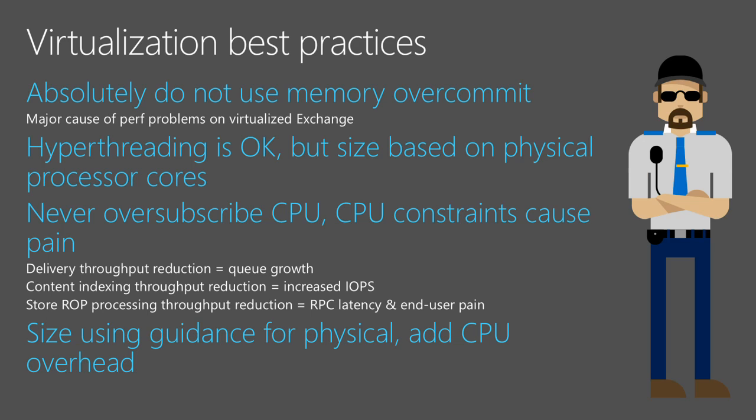So from a supportability perspective, with Exchange 2013, we actually don't support deploying with any of those sorts of technologies. And the real key thing to remember about virtualization, just don't overcommit anything. I'm not joking. This is our guidance. You'll actually find that this is VMware's guidance as well if you go look at their deployment guidance for Exchange on their platform. If you want to have a good experience with Exchange on a virtual platform, don't overcommit. Reserve resources. It's that simple. When you think about sizing, size for physical, using the calculator that I mentioned previously, and then add some CPU overhead.